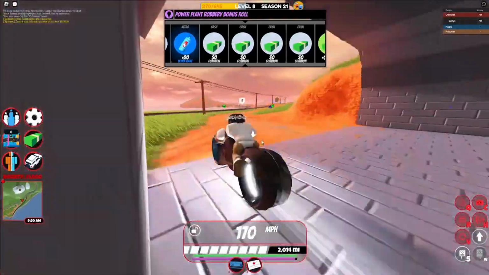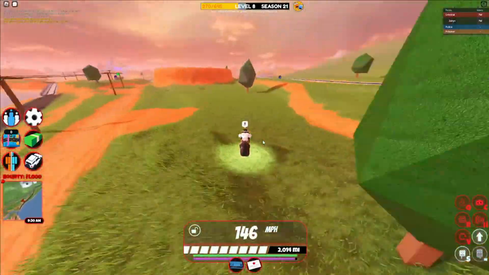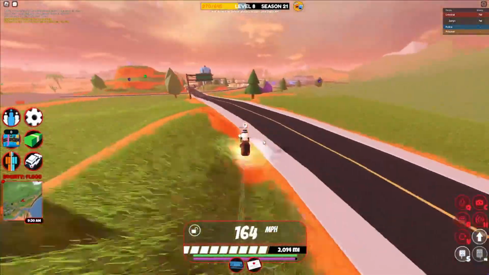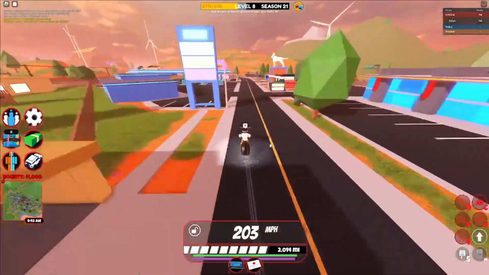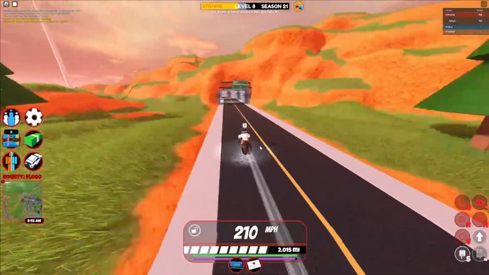Alright. Cargo Plane has just landed. I might not get it because I was nowhere near. But after robbing Power Plant, what you want to do is take this path to go to Cargo Plane.